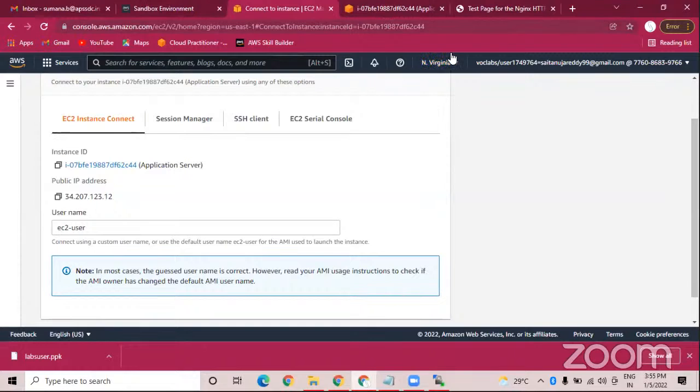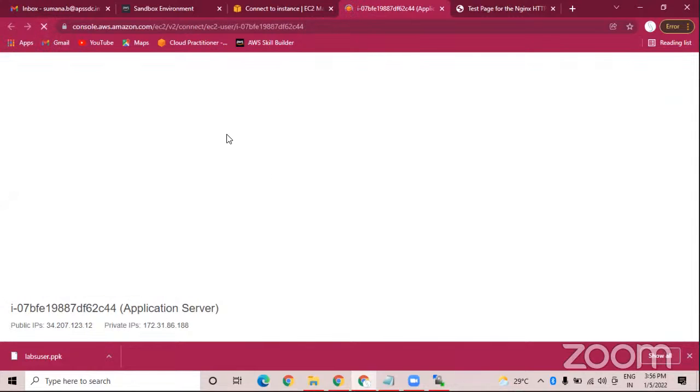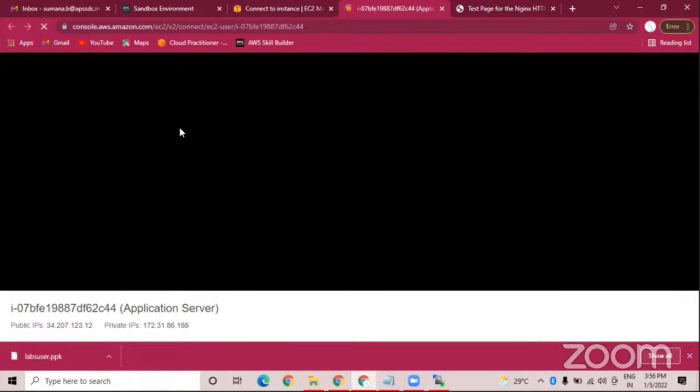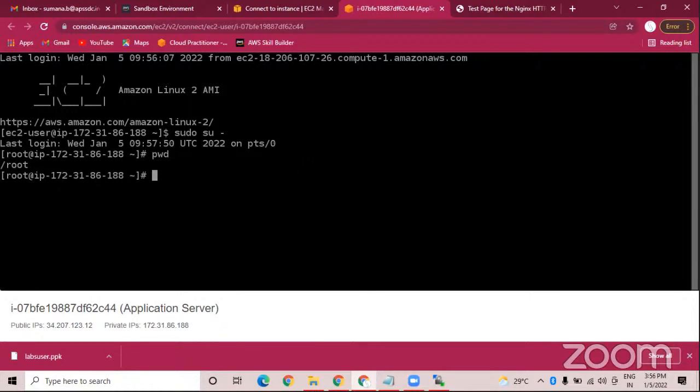Now if you click on pwd, it shows the path. Here we are in the root path.